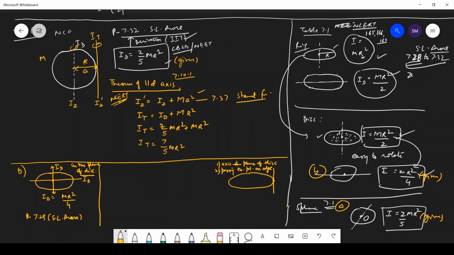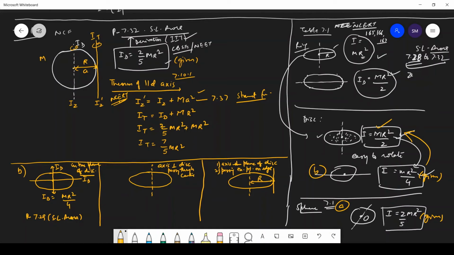Now we have a formula. From this formula, we will be deriving this formula first, from this to this. How are we going to do it? We have the theorem of parallel axis, and we have the theorem of perpendicular axis, because this axis is perpendicular to the disk and passing through the center. With the help of the parallel axis theorem, we transform from here to here. If we know this, then with this distance r, we can derive this formula ultimately.